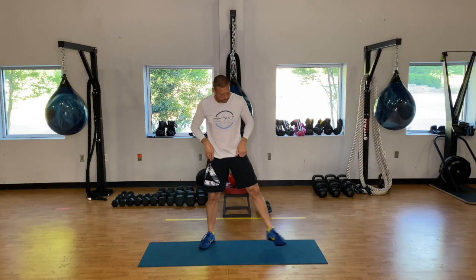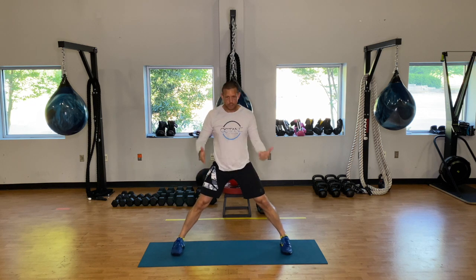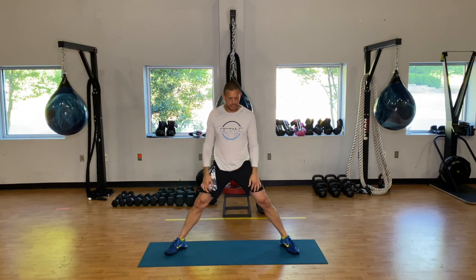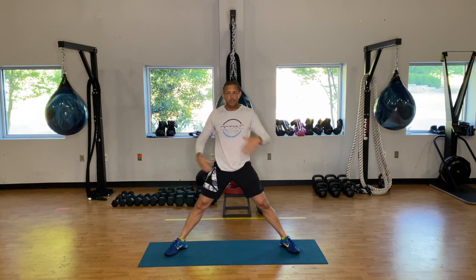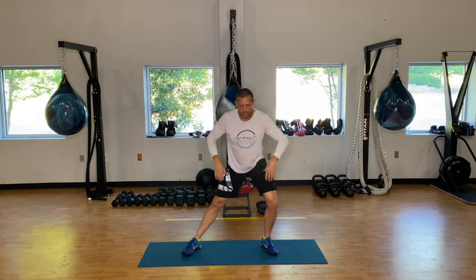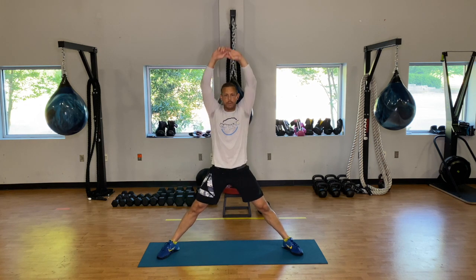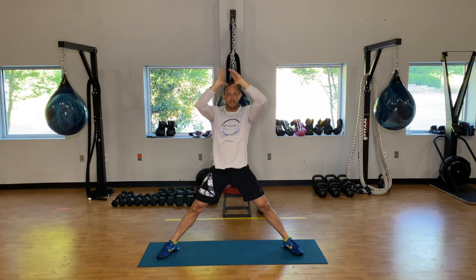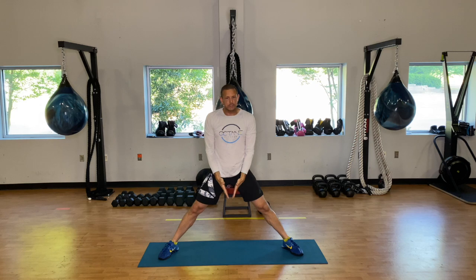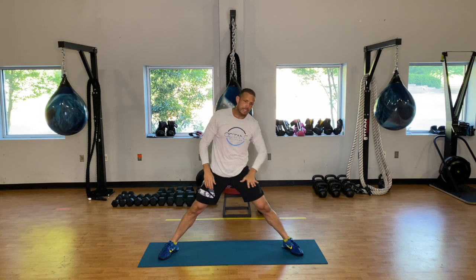On the Cossack squats, remember, we have a really, really wide stance here, and our toes aren't going straight ahead. They're going out slightly, just like a sumo stance, right? And you'll know whether or not you're wide enough, because if you get too close, you can't lunge. It's awkward to lunge. And you want to get those feet way out wide, so that when your hands are up here or you're holding weight and you lunge, your torso stays upright. If your feet are too close, you'll start to bend over or lean forward and you can't get depth.